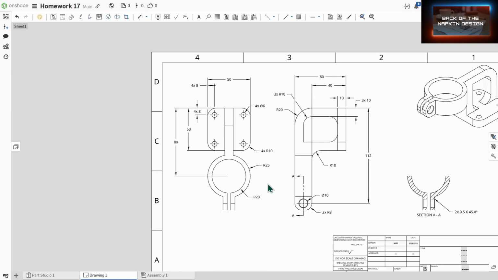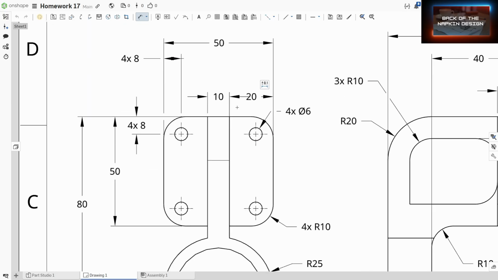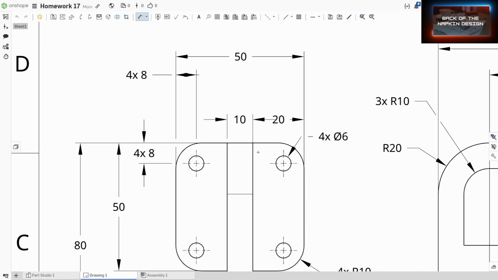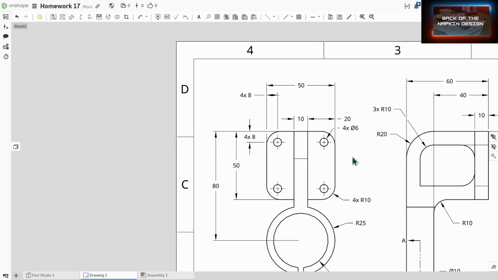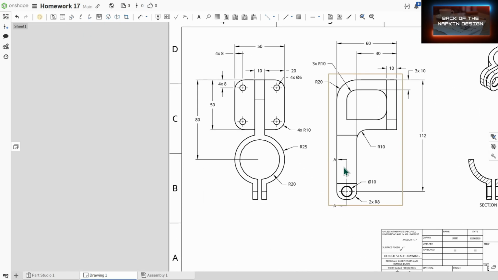Okay, and let's see, we need a dimension to this guy. D for dimension, here to here, 10. And we could do a location where it starts from, 20. Yeah, these are lined, so that's fine. I don't like that it's touching that, so I'm going to pull it out. So hit escape to get out of that, and then I'm going to yank this guy out and put him right there. Looks good.